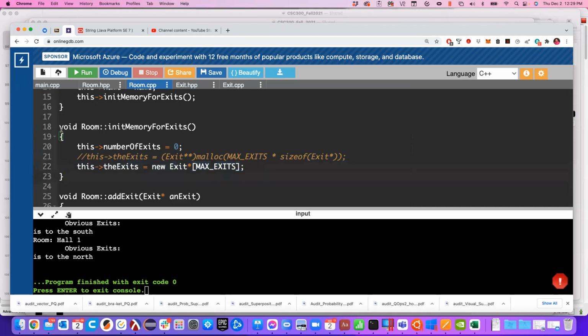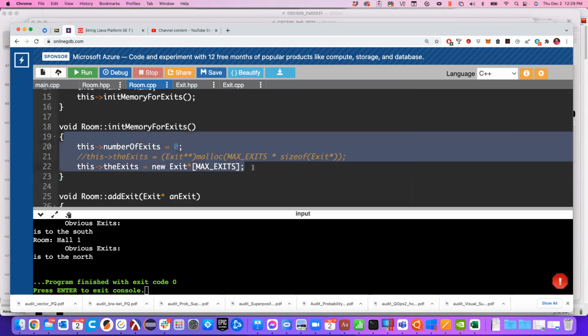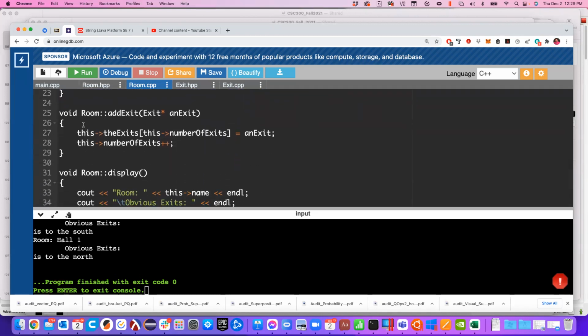Okay, so we allocated all the memory we might need up here. Now we're starting to use it. So we're adding an exit to the land we already allocated. And then we're remembering that we just added another exit. That's when we increment it by 1. Okay.